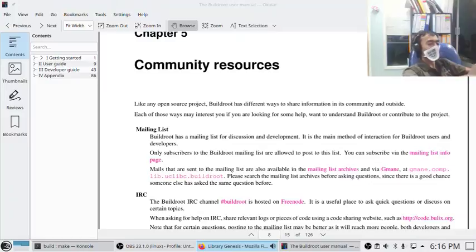And the other advantage of using an external toolchain is that you don't have to pay the price of building the toolchain, which takes quite a while. So you save maybe 20 to 30 minutes of build time if you use an existing toolchain.